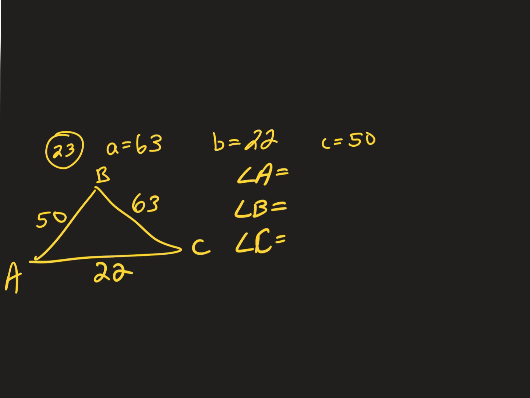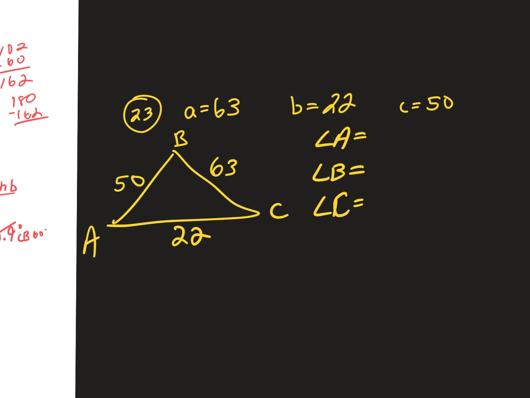Now, there was something very specific yesterday in our notes about finding angles and sides when we use law of cosines. In order to use the law of cosines in the first step, then our shortcut of using law of sines, what do we have to find first? The biggest side. The biggest angle, right? Good. So what am I going to find first here? A. How do you know that A is the biggest? Because it's across from the longest side. Good. If you don't find the biggest angle first and then use the law of sines in the second step, your angles will be off by a lot, not just a little bit.